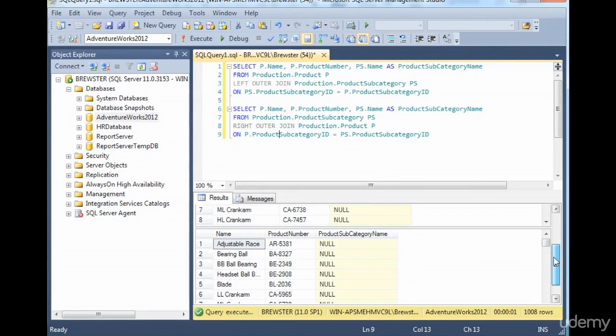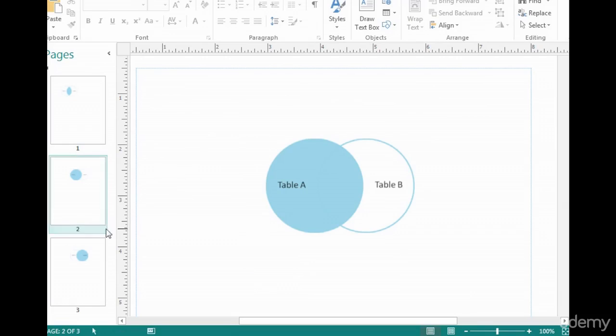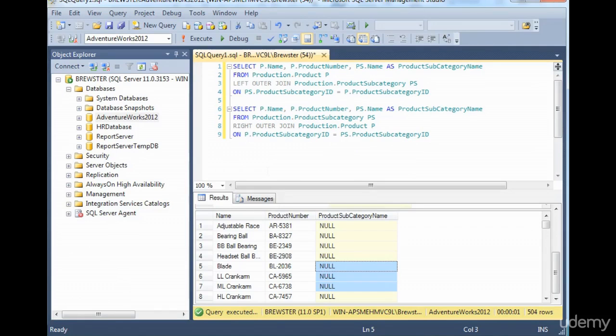And you can validate this on your own. But the point I want to emphasize here is that the left and right outer join are essentially the same join. It's just a matter of ordering. One, we did product left outer join to subcategory. This time we're doing subcategory right outer join to product. We get the same answer. So we're doing the same thing. We're just changing the order in which SQL is evaluating the joinings.